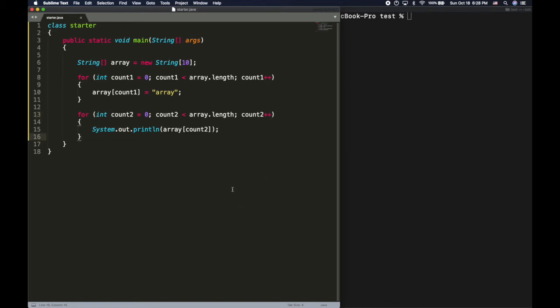I forgot to mention, there's actually more to a for loop. I told you guys that arrays and for loops work together really well. There's actually this really cool version of a for loop called a for each loop. It's also called an enhanced for loop, some people call it that. This was designed by Java developers to make it work even easier with arrays.